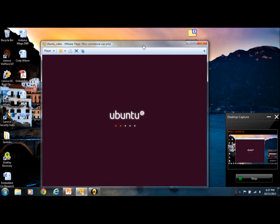So this is what you would typically see if you did a partition. You would see this screen come up, it would take up the whole screen, but in a virtual machine, I recommend it more than doing the partitioning. You can go back and forth between Windows and Linux pretty quickly.